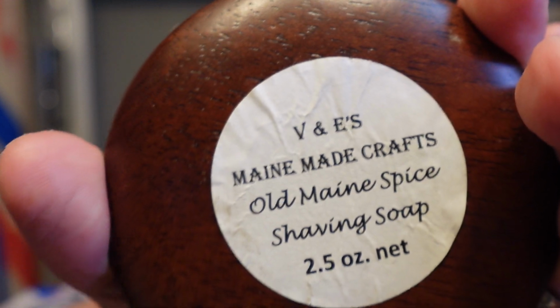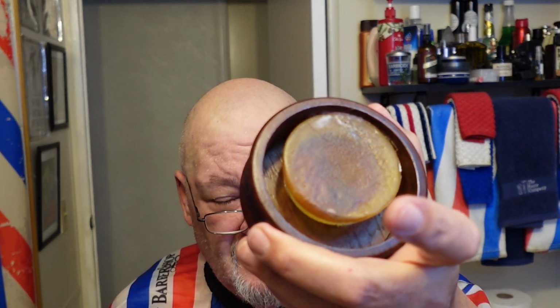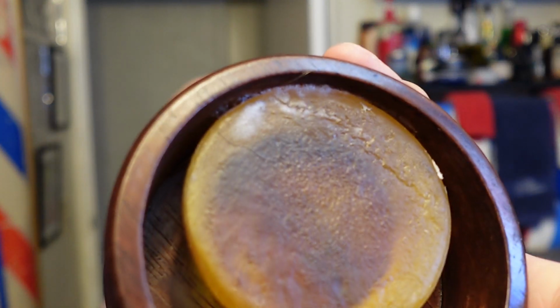Soap: V&E's Maine made Old Maine Spice shaving soap. That little bit of white on there is just dried soap from the last time I used it. It is their take on Old Spice, and of course in a little spray bottle I have their aftershave.